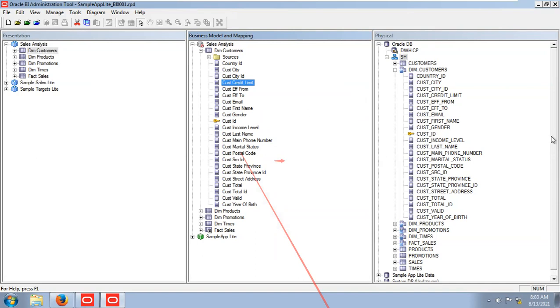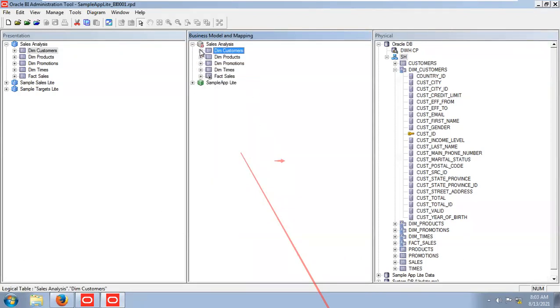It is clearly giving the indication of what the logical table is. Even if you don't know, if in your real-time project it contains 100 tables, no problem, it will give the clear indication. Dim customer is a logical table.